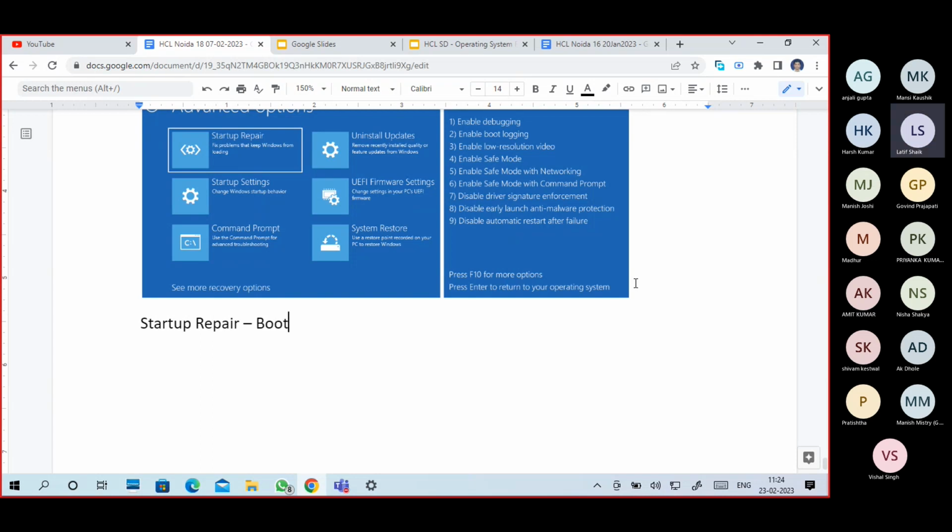These are boot related issues. If you have any boot related issues, where Windows keeps loading, you can go to this mode and select Startup Repair.